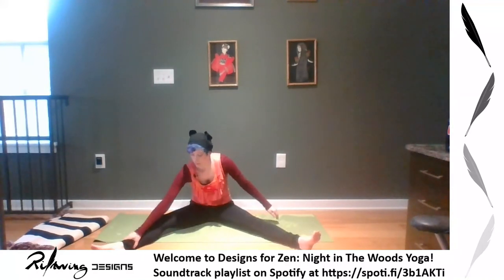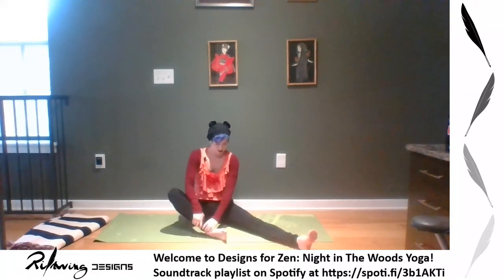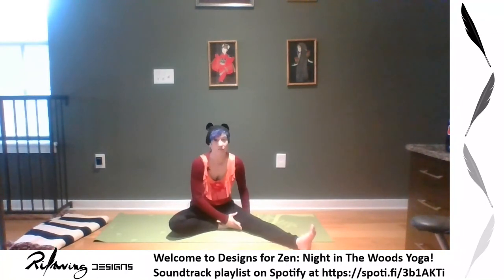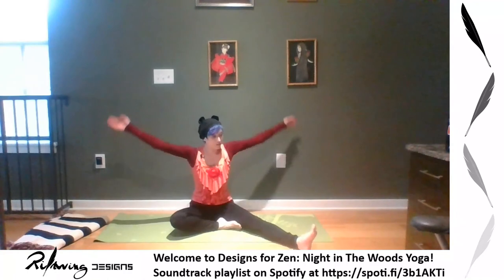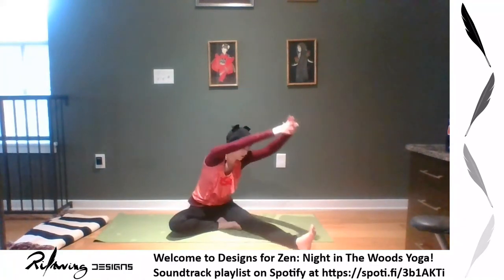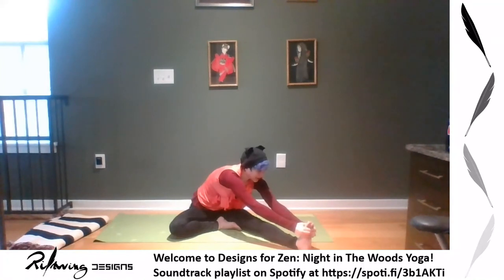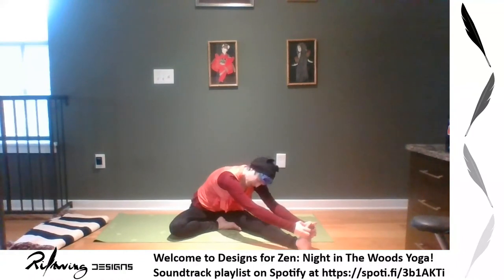Take one of your legs in and tuck it in to the upper portion of your opposite leg. Raise your hands up on the inhale. Exhale, maybe you fold forward here. It's not about how far you fold, it's about keeping your back straight and feeling the stretch in the back. Again, looking down. Maybe you roll your neck here. Thank your legs for all that hard work they just did.